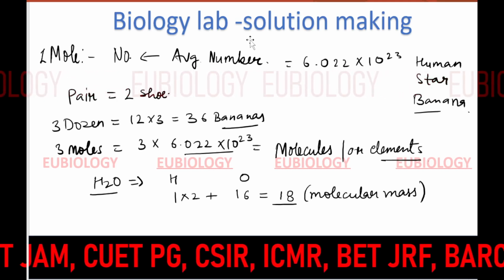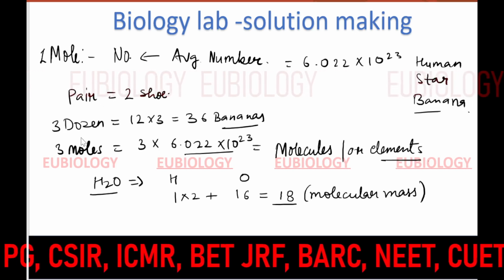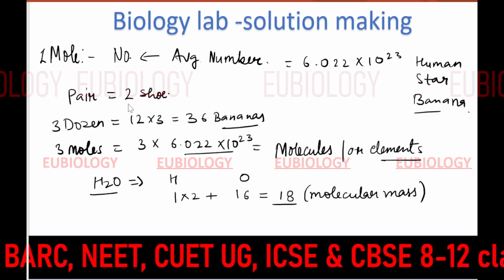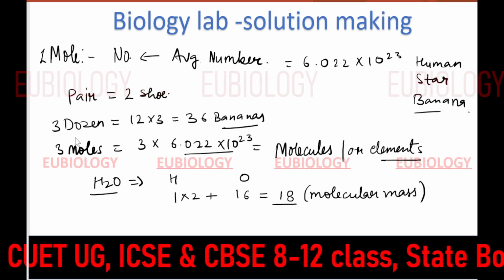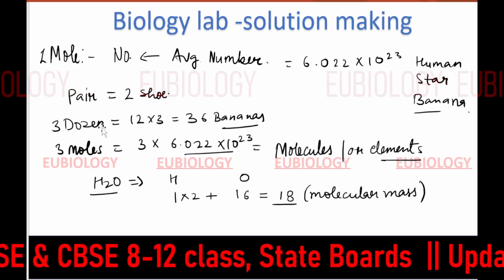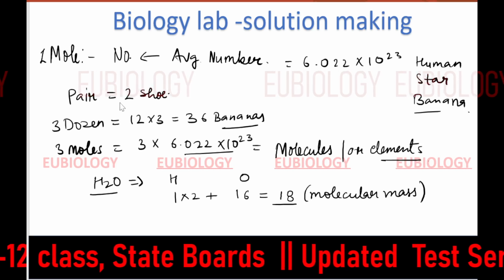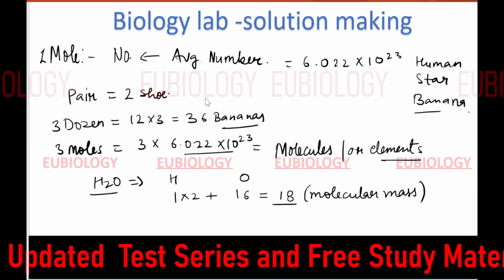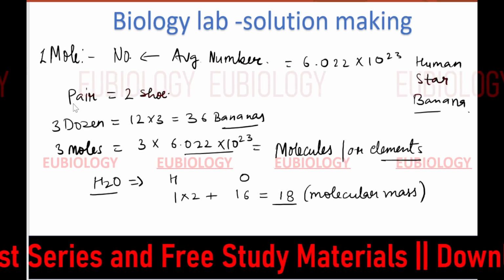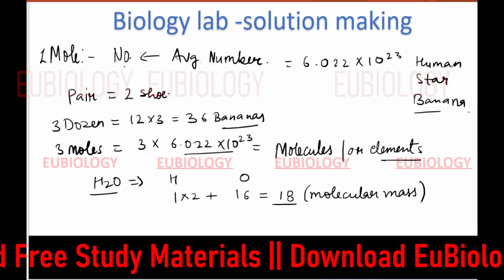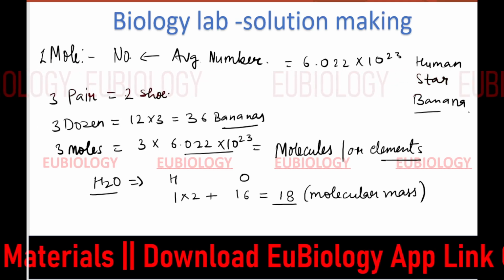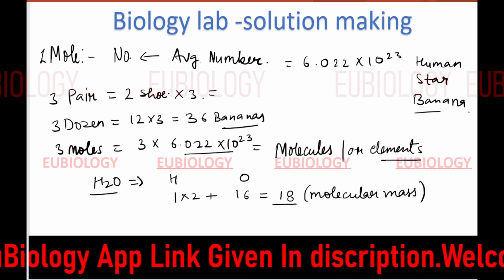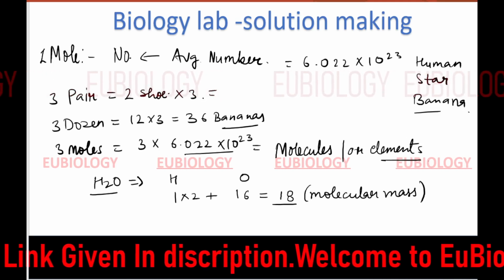It's about numbers. It is similar to the pair or the dozen, as we used to use these terms. A pair is what? It is only two shoes. If I say a dozen, what does it mean? Dozen means something which will be 12 in number. If I am saying 3 dozens, the 12 into 3 means 36 are there. If I am saying 3 pairs, 2 into 3, it means a total of 6 shoes will be there. So it's just a number.